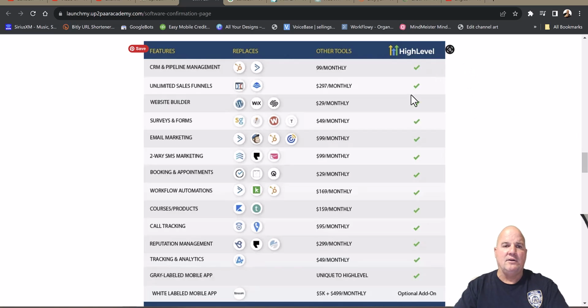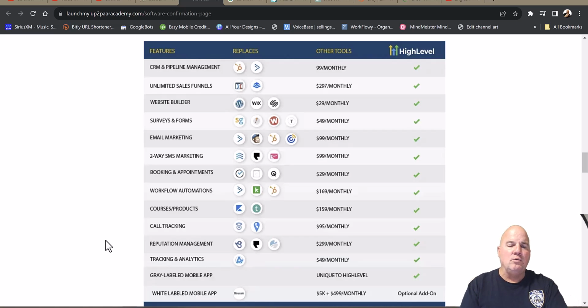So what you're looking at here is the monthly fees of what you would pay for all these different services. This software, which I'm going to show you, includes all of these. So calculate these up. It's probably about a couple of $1,000s that you would be paying to build sales funnels, websites, everything. This will do your website. It'll do your email marketing. It'll do your text message marketing campaigns. It has AI. It's completely automated. So once it's set, it's ready to go and it works in your favor.